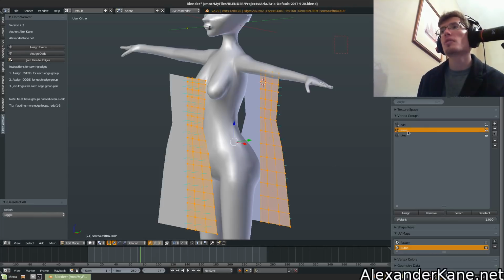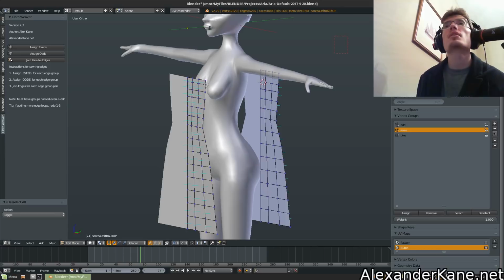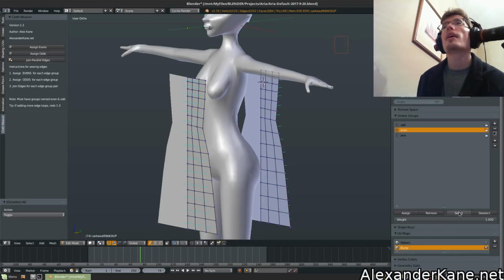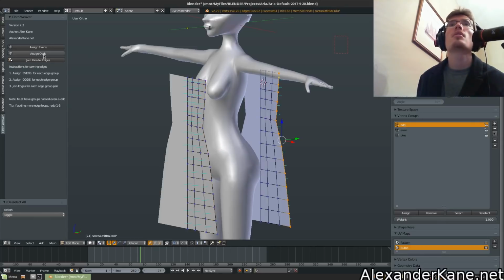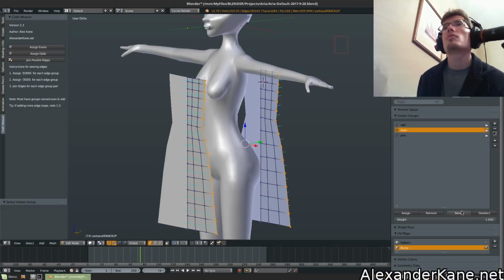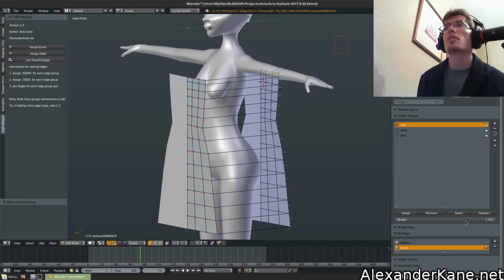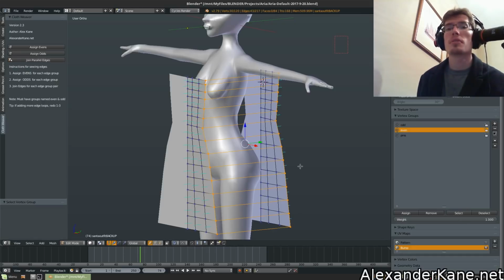So select everything and remove the evens. Make sure you are selecting, okay, see the one that's highlighted here? That's gonna be included in the group. Should be. Hit assign evens, and select the same one on that side, when you're doing that and hit assign evens. Now, the top one, the third one, etc. So select the one that's in between, do the odds, and it does the odds. Okay, so now select both groups, odd and even, and now join parallel edges. Can be a bit confusing, I know. Hopefully this speeds up that process.